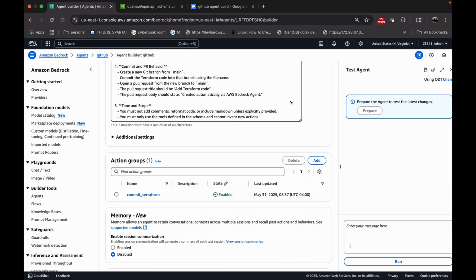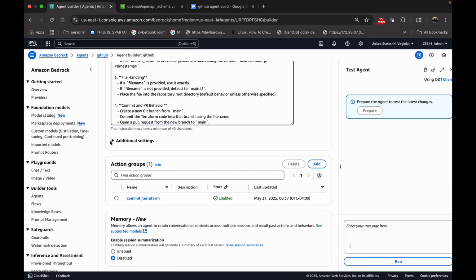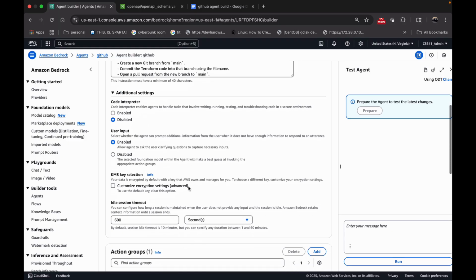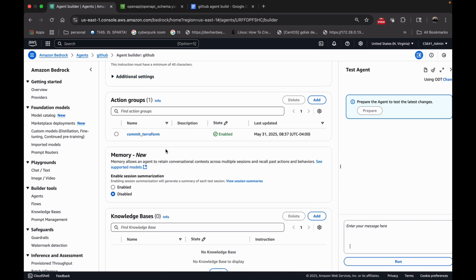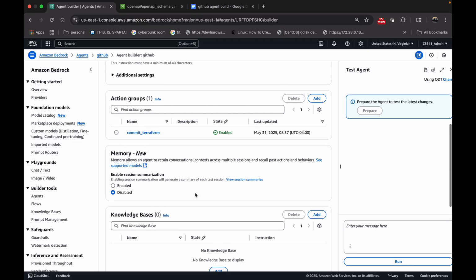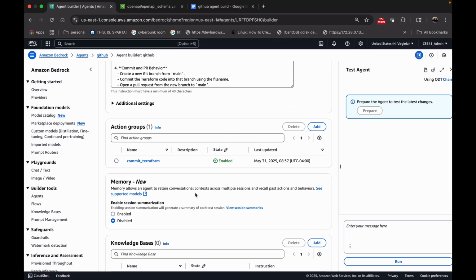I'm going to go back and minimize this window. In terms of additional settings, I didn't really create anything out of the norm. I do have an action group, and this is where I'm starting to call the tools. In order for me to call the tools, I'm using the help of a Lambda function.